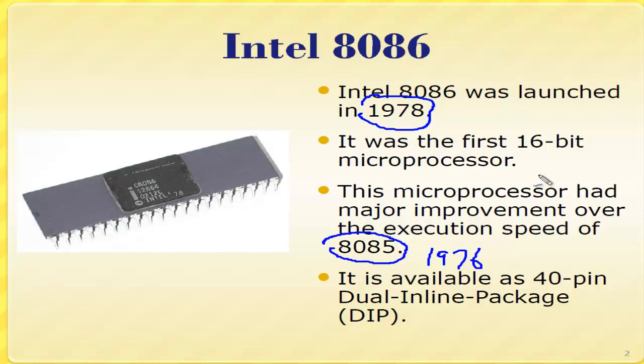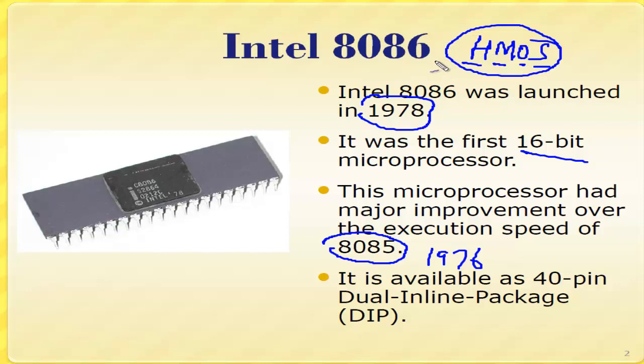It is 16-bit. We have discussed that the register size and the data bus are 16-bit. It is made of HMOS, so it's also called an HMOS microprocessor, which stands for high-speed metal oxide semiconductor. This is what we used in the 8086. It was built on a single semiconductor chip, so everything was on it. That's why we call it a microprocessor.